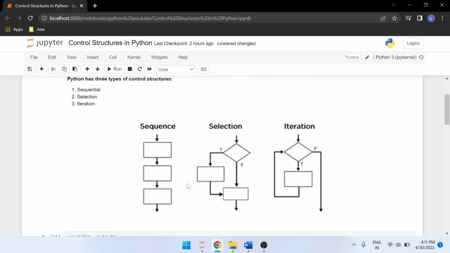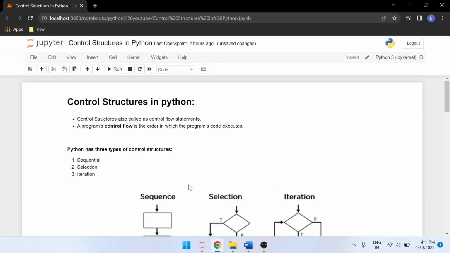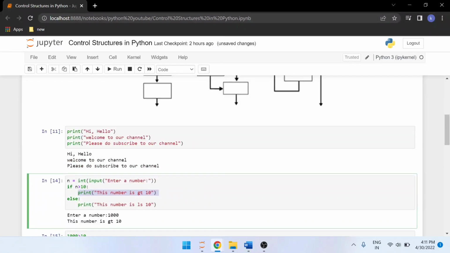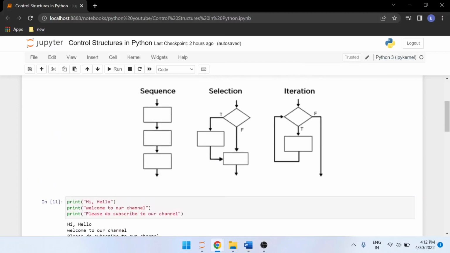So what a selection statement, a decision making control flow statement, does is, based on this condition, if it is true, it will go in this way and ignore this else part. If it is false, then it will execute this else part and ignore this true part. So we are controlling the flow of execution. That means based on the condition we are controlling the flow of execution. This is called selection control structure.